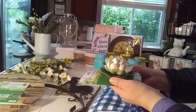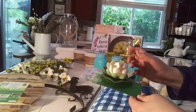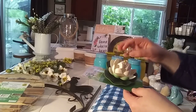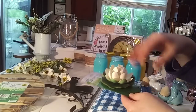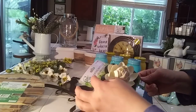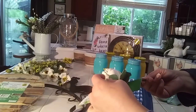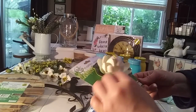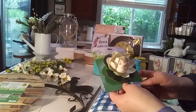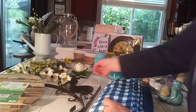And I have a huge fountain in my backyard and then a smaller one in the front yard. But I think that the water coming down will bombard it and push it down. So I'm just going to try it out first and see. If not, then I'll be doing something different with it. But I just thought it's made with really nice material. It's like foam. It's so cute. For 99 cents, I couldn't pass it up. So I got one of those just to try out for now.